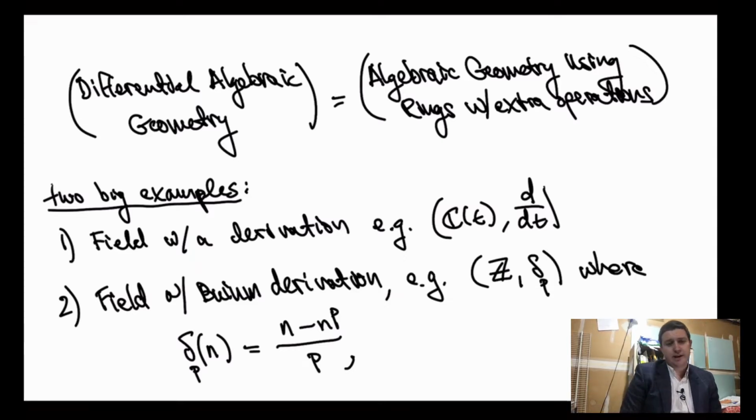So what's the idea here, or how can you remember this? By Fermat's little theorem, n is congruent to n to the p mod p. So n to the p minus n is going to be p times something, and you just divide by p and take that something. Both the numerator and denominator are 0 mod p, but it is not a thing that goes to mod p. It is a thing that goes from the integers to itself.